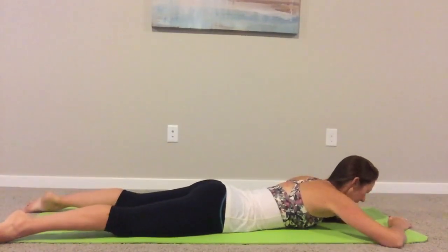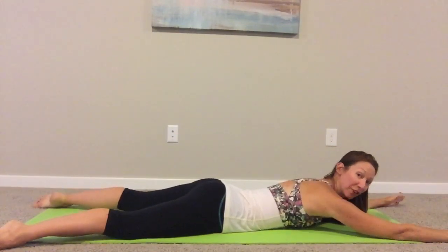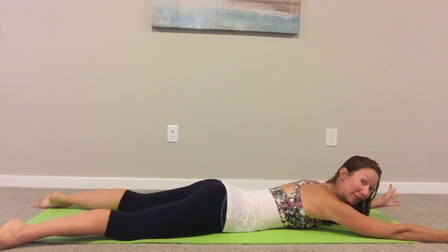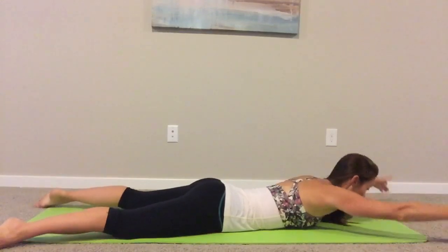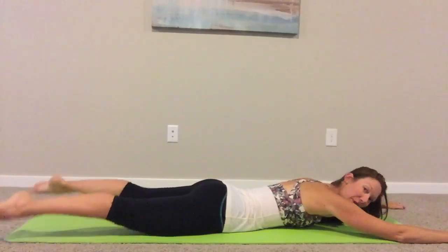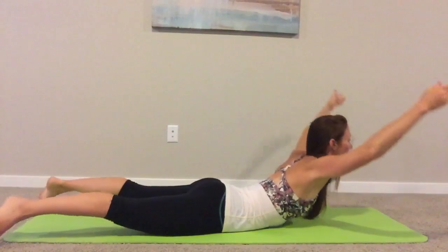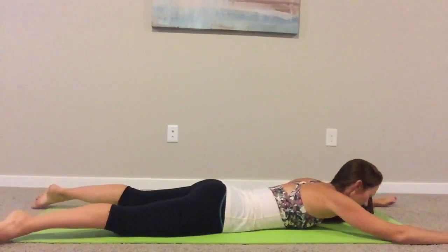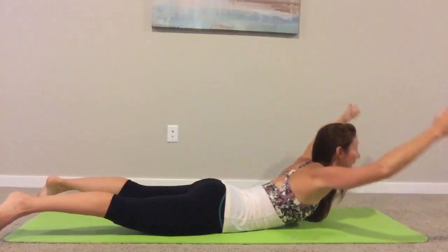And let that rest. You're going to make an X with your feet and your hands. And today we're going to alternate. We're going to slowly lift the upper body up and then lower it down. Now the lower. Now the upper. And lower. We're just alternating back and forth.